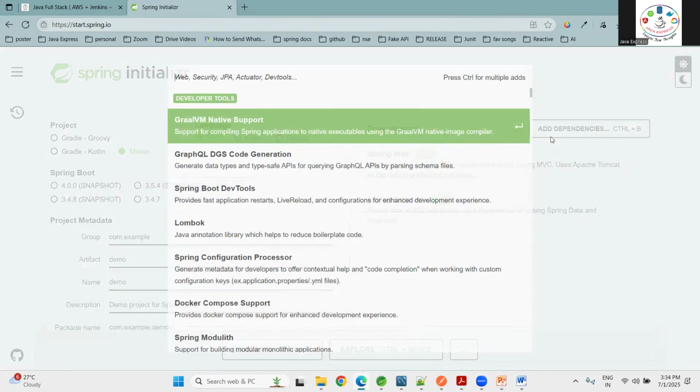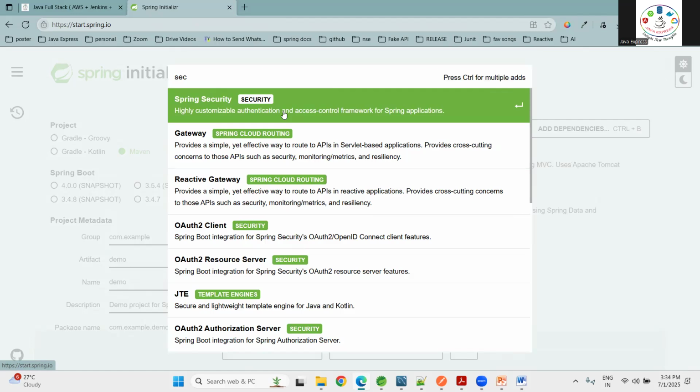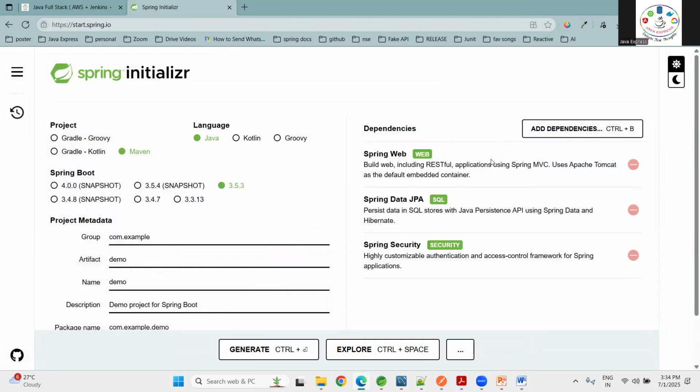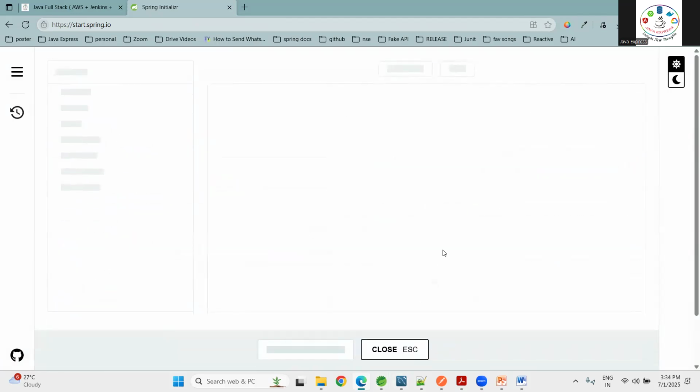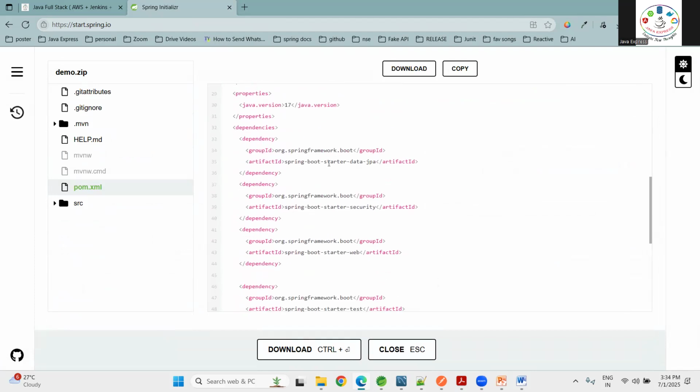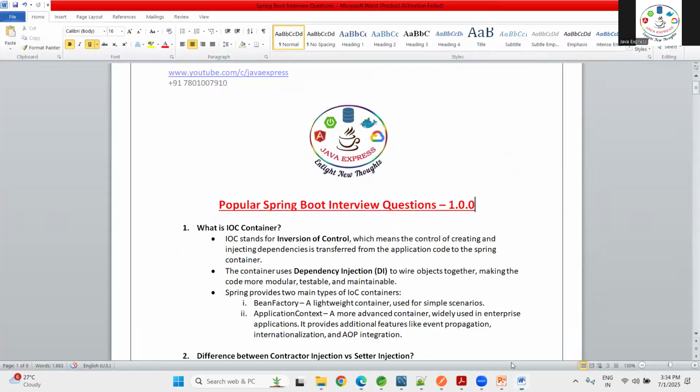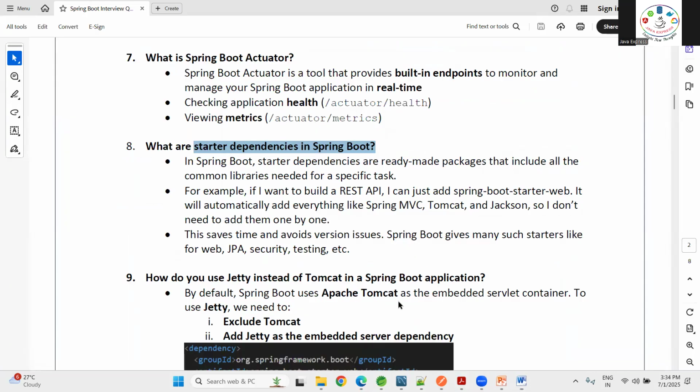If you need security, you need the Spring security dependency. If you click on explore, you can see the starters that are available: Spring Boot starters, data JPA, security, web dependency. All these dependencies are available here. This is nothing but your starter dependencies.